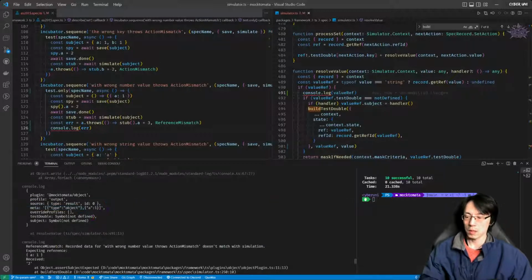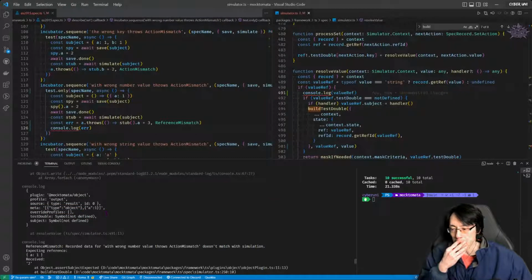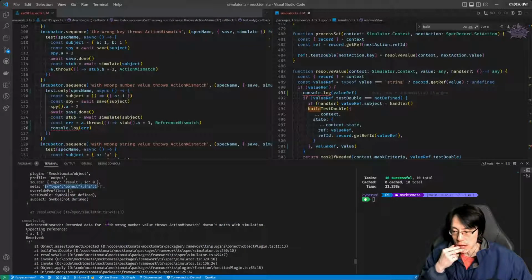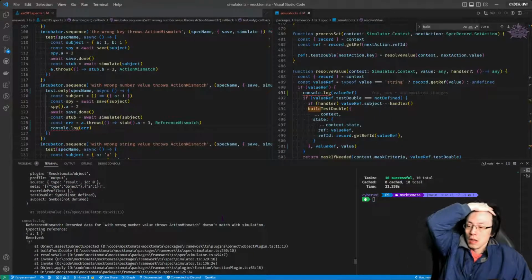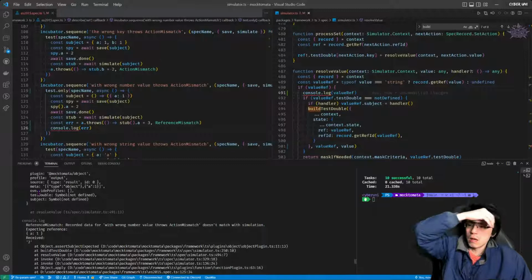Here, it is in the metadata. But the metadata is an array. And which guy is failing? Is the object plugin? Oh shit.